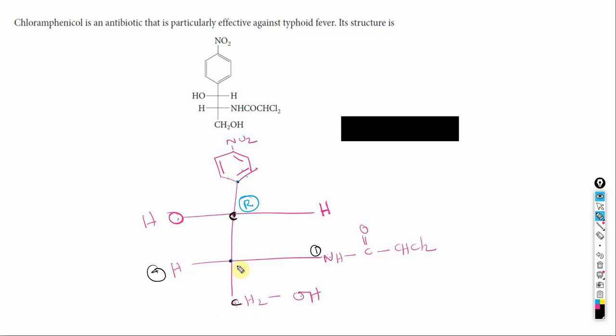Therefore this is going to be the second priority for that chirality center, and this will be the third priority, and that will be the fourth priority. So this is 1, 2, and 3. This is counterclockwise, again with hydrogen in the horizontal position, so that is going to be an R center here as well.